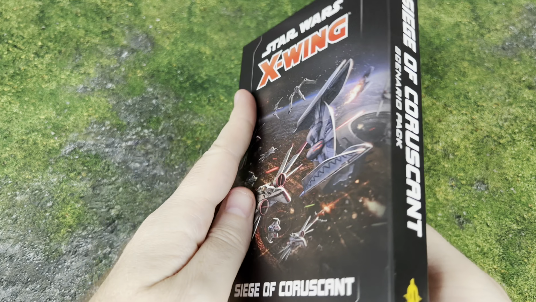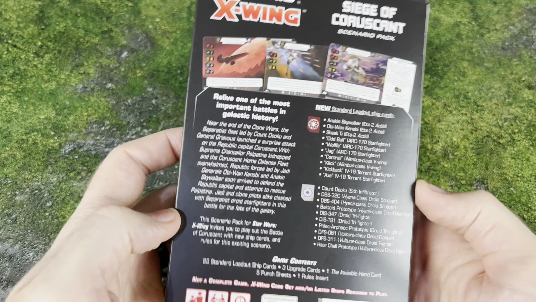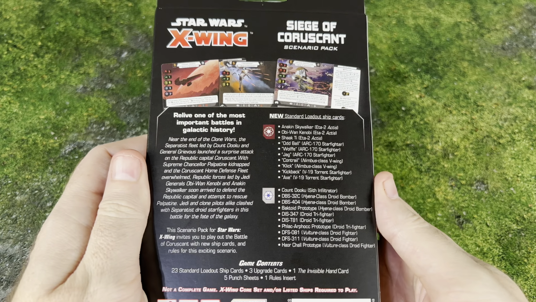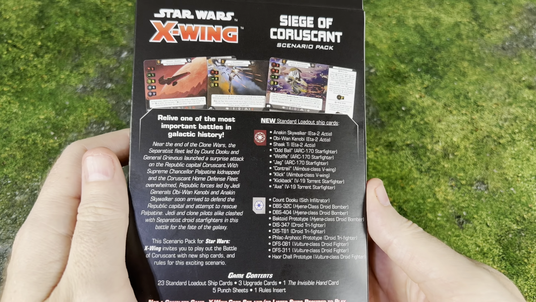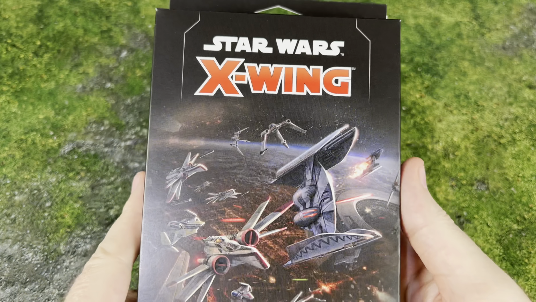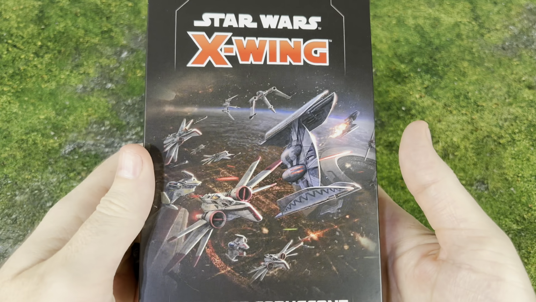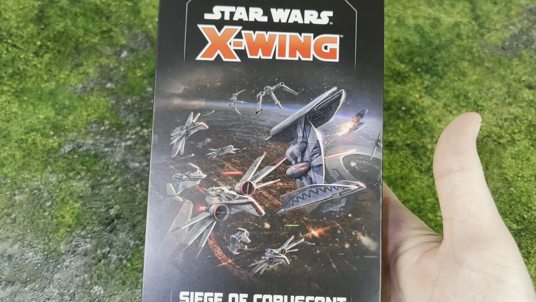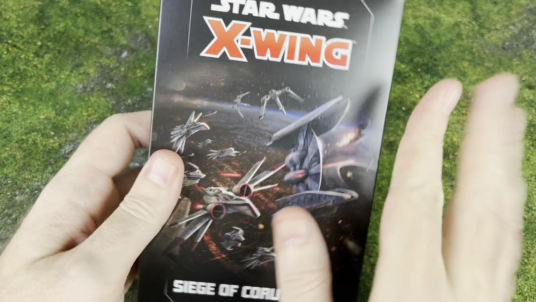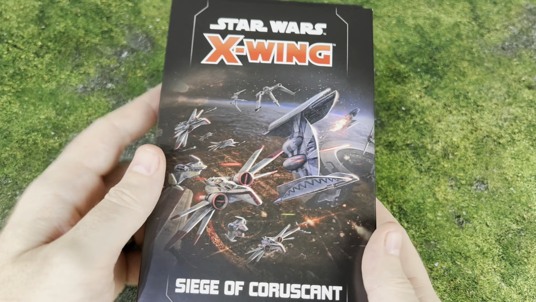Today we are going to be looking at the Siege of Coruscant pack for X-Wing from Atomic Mass Games. We are looking at some Clone Wars era standardized loadouts plus a new scenario to try and rescue Senator Palpatine, the Supreme Chancellor Palpatine, from the Invisible Hand, or should I say rescue the Senate from the Imperial Hand. We are going to be unboxing this one. We'll take a look at all of the loadouts, the cardboard, the scenario, all of that.